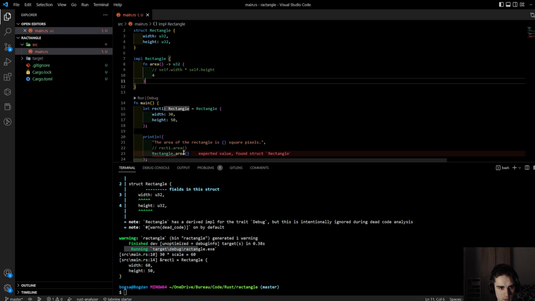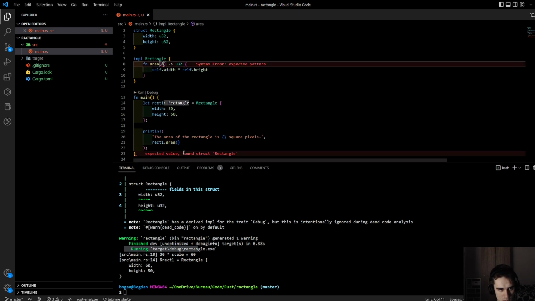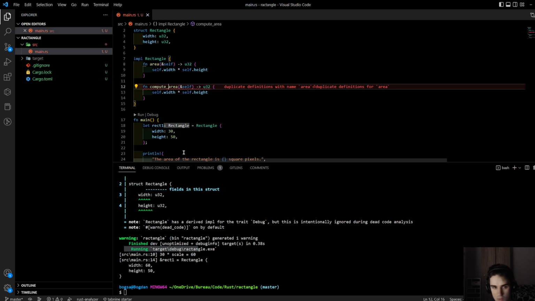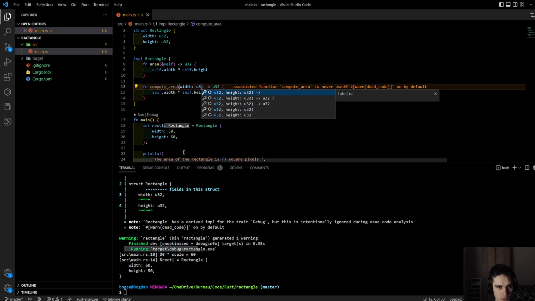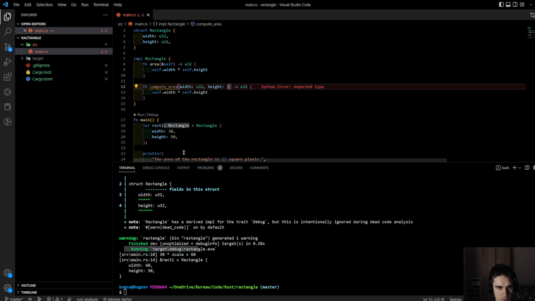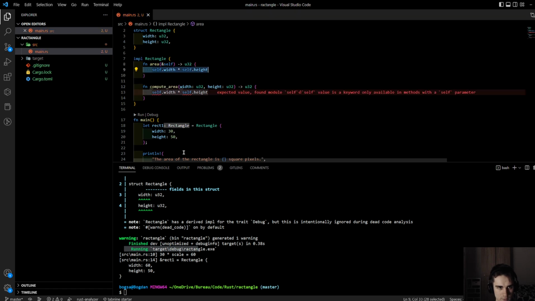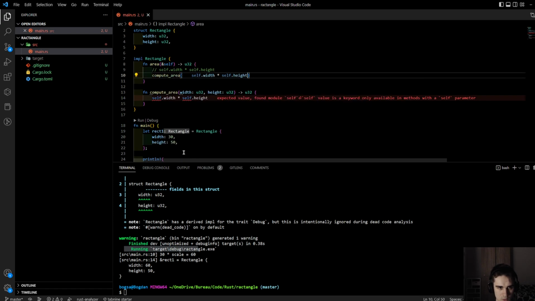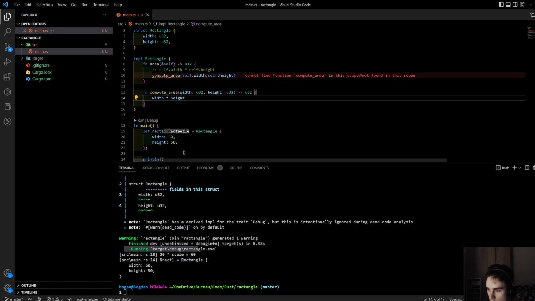So for example, if I had compute area with type u32 and height u32, I could have this compute area. Yes, it would be a static function.